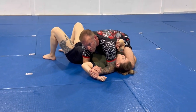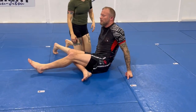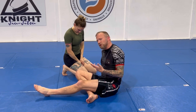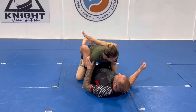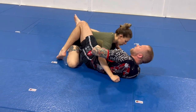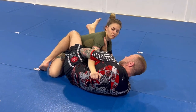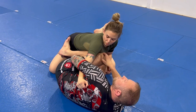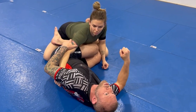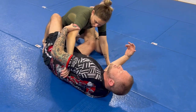I can also get this from the guard. There are two kinds: a mirror lock, which is lower percentage especially no-gi but possible, and another one I call the slot machine — a modified mirror lock. Once I've wrapped her up on one side, maybe from a Williams guard setup, I punch through a makeshift uppercut, and as she tries to pull the arm out I lock right on the hinge of her elbow. I double-reinforce my grip, bring my knee inside like I'm doing a scissor sweep, then push that knee and extend my chest back away from her. Depending on how much it's bent, it'll look more like an Americana or more like an arm crush — either way we're accomplishing the same thing.